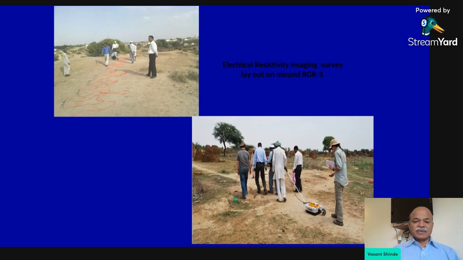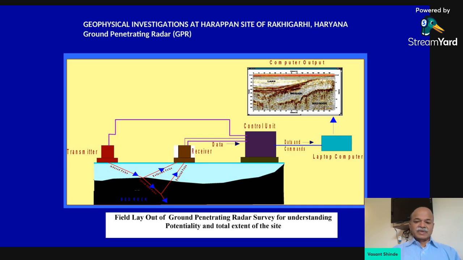Secondly, we also applied the electric resistivity survey and GPR survey. These are very important methods to understand what is lying below at the site. So we had a very systematic survey of these at the site. We in fact established a small geophysical station at the site, and here we have done extensive research in understanding the various facets of the ancient site even without the excavation.